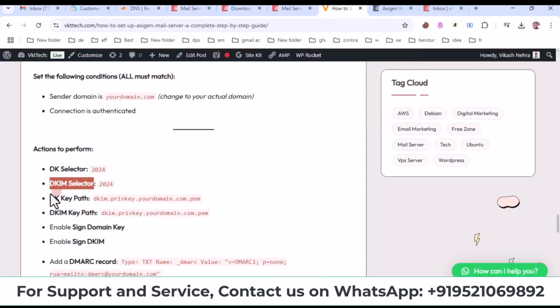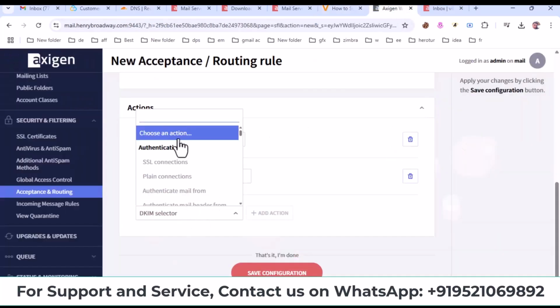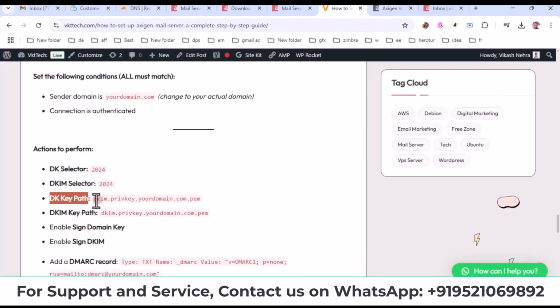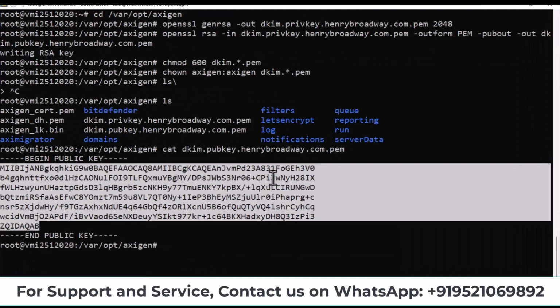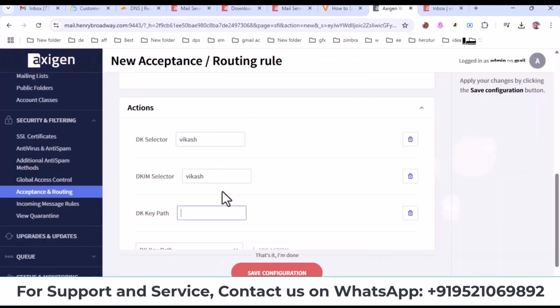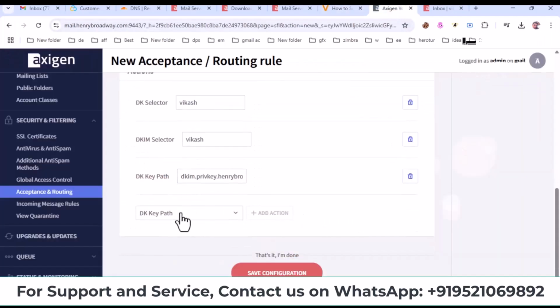Alright. Next comes the DK path. You need to search for this. Click on DK path and then Add Action. You need to provide that path here. So, you need to provide the path to the private key here. I'll copy this.